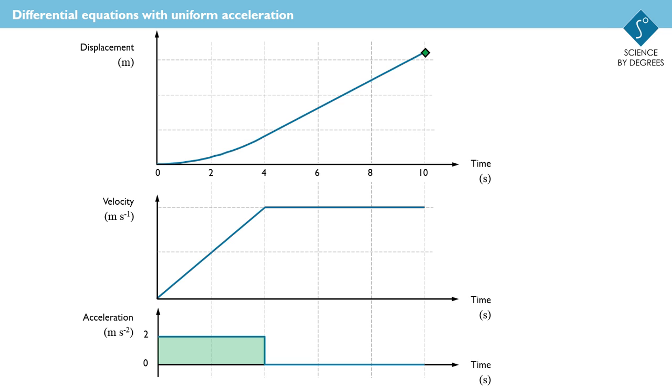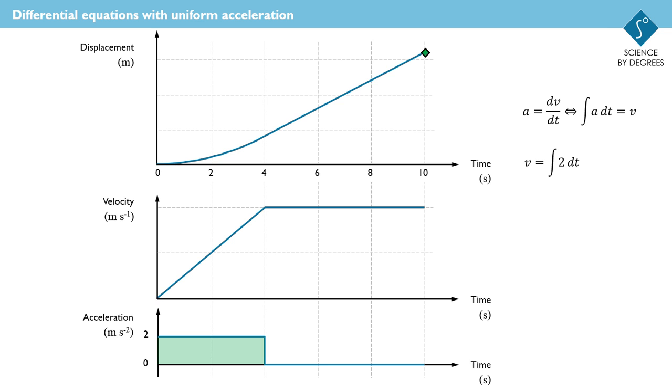This is a general feature of differential equations. The acceleration is the second derivative of displacement, so we should expect to have to integrate twice to get back to displacement. So let's have a go. The acceleration is the rate of change of velocity, so we'll get velocity by integrating acceleration. And we're going to do it in two different ways to illustrate the difference between indefinite and definite integrals. Let's do the indefinite integral version first.